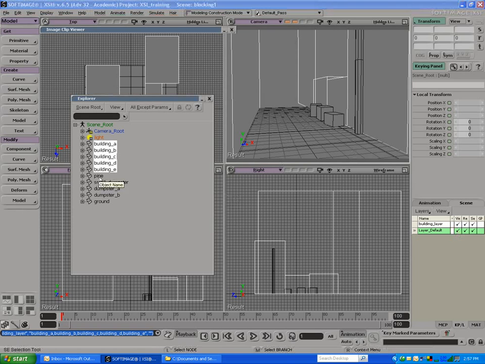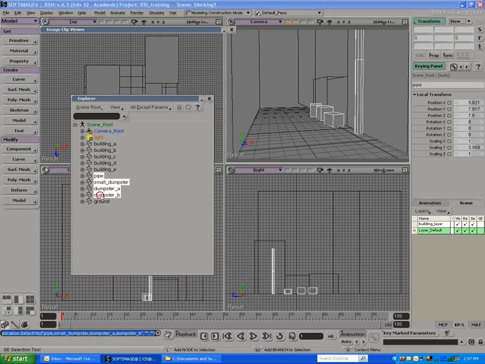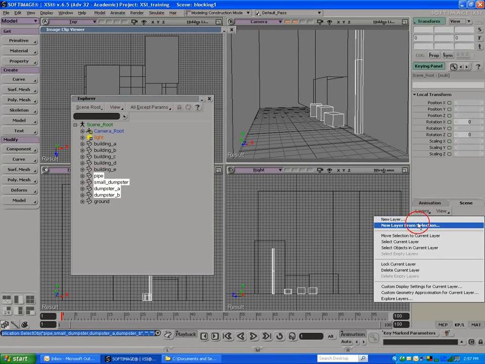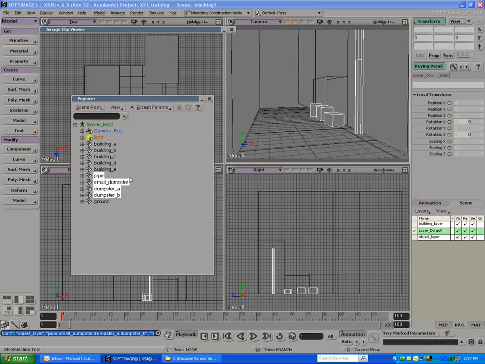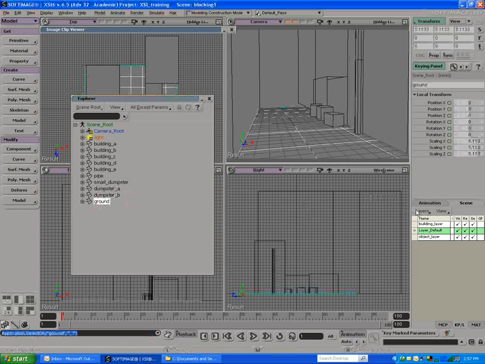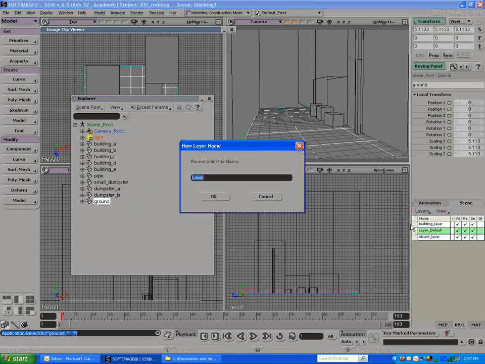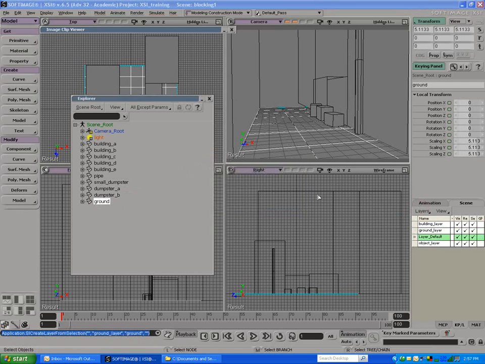Then we're going to take all the objects, the pipe, the dumpsters, layer, new layer from selection, objects layer, and then last of all we put the ground, layer, new layer from selection, ground layer.